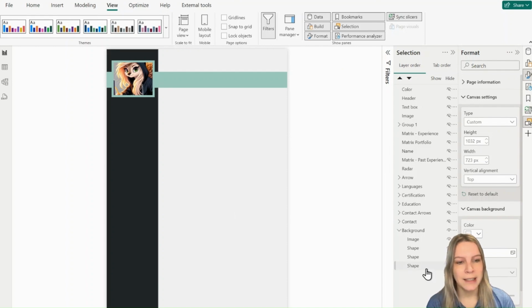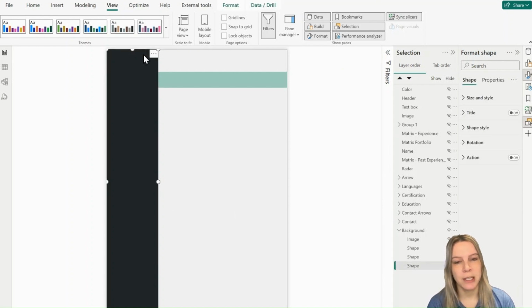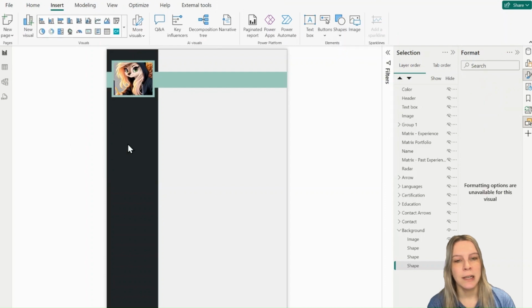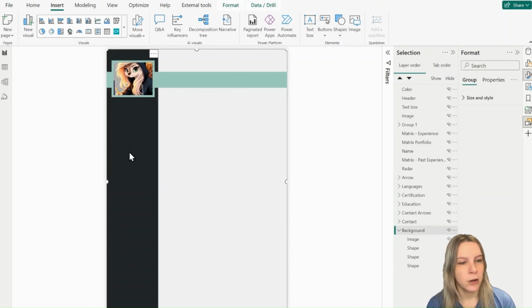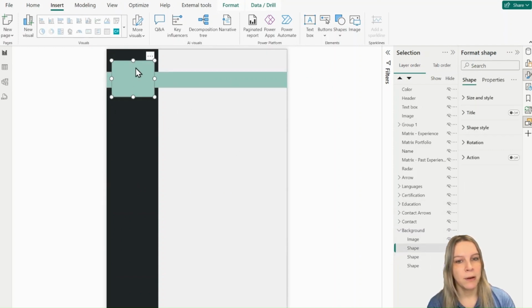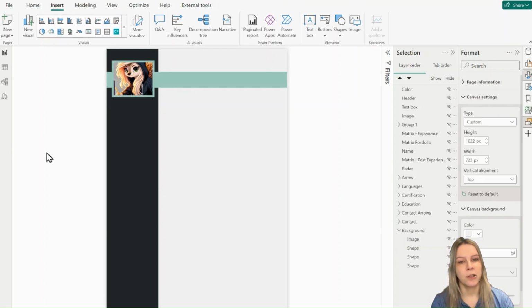So what I did next was I added some shapes. And for example, this is just a rectangle shape that you can find when you go to Insert, Shapes, Rectangle in a certain color again. And then I added another shape. This is also a shape and the shape for the background of my image. And of course the image. The image you can insert going to Insert, Image and inserting it. And then I just rearranged everything until it fit like what I wanted. And then I grouped it.